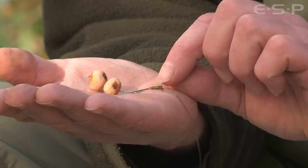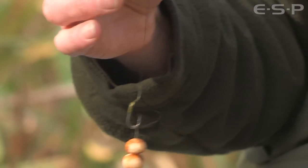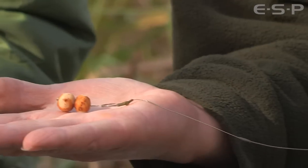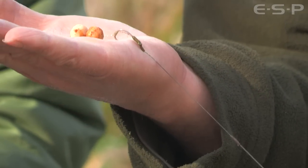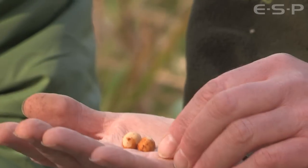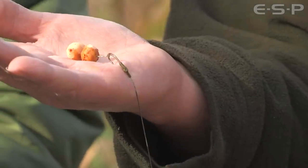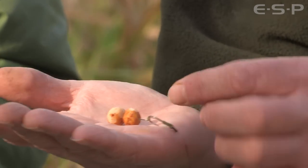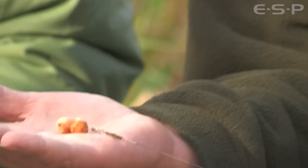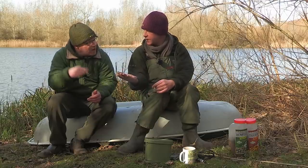For a finer presentation the barber hooks are lighter, really suited to winter, very sharp. They're slightly longer in the shank as well. The rig works so well with them - with boilies as well as nuts, obviously with two tigers. As soon as you tighten up to it, even if you turn the hook up, it flips around. The good thing is the hook actually rights itself as you tighten up - you can see it. So there are no shallow hook holds; it's going in properly, right up to the bend.